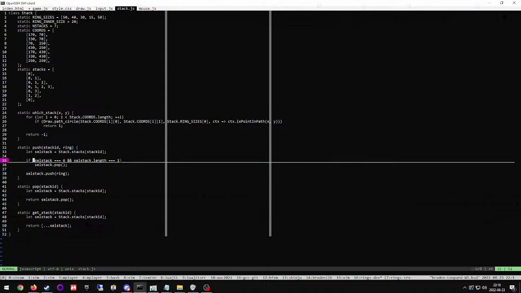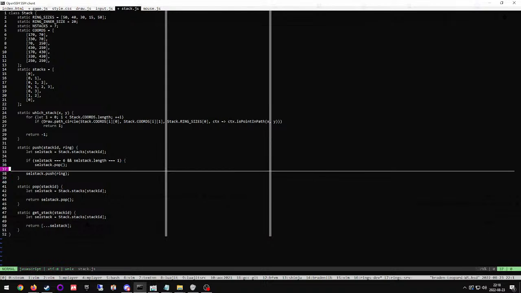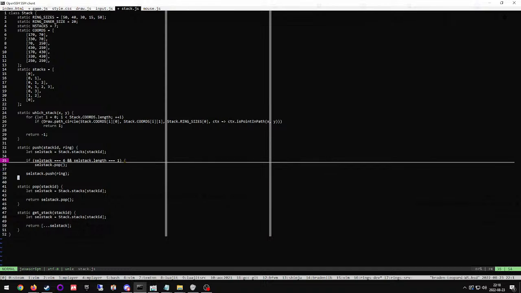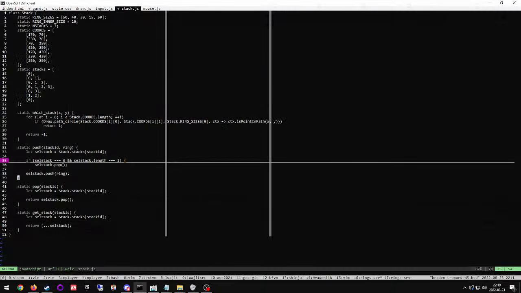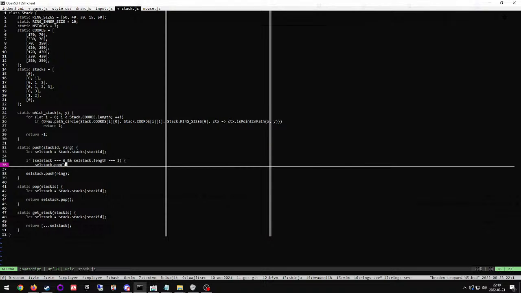Okay, that is a terrible error message. The error was that this bracket here was matching this bracket because I deleted the bracket. And JavaScript somehow confused this for static being tried to use as an identifier. It thought that I was trying to use this as an identifier instead of figuring out like, oh, there's a bracket missing. Because why else would there be a bracket followed by static? Come on.